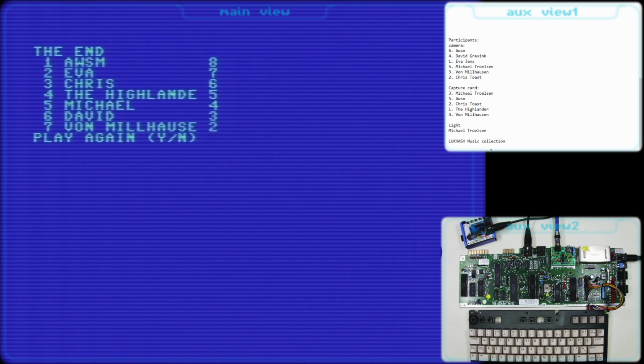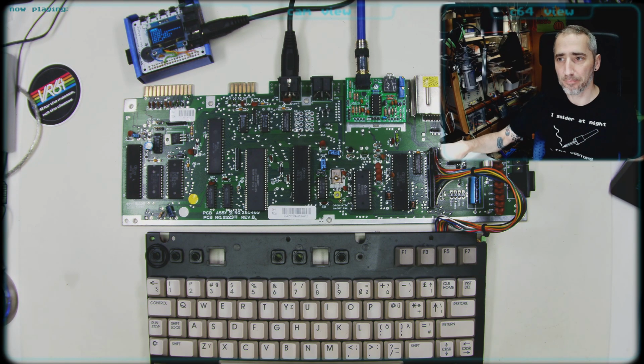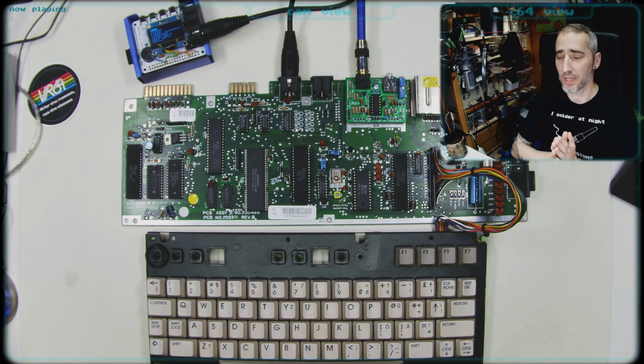So the Lukas collection is going to AWSM. I just assume that this is standing for awesome. And then basically we are done with this winner selection. I hope everybody is kind of happy with this approach, and well, the good old C64 was able to do the work for us, and I hope this approach or the idea itself is something that fits your interests as well.